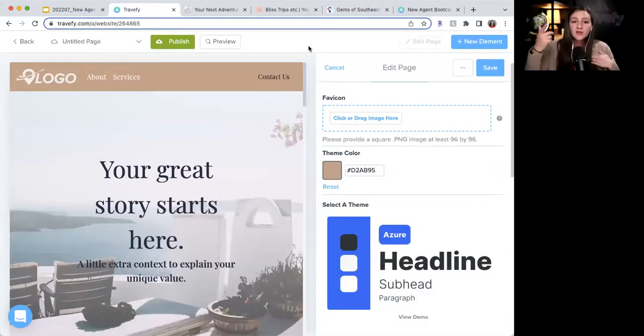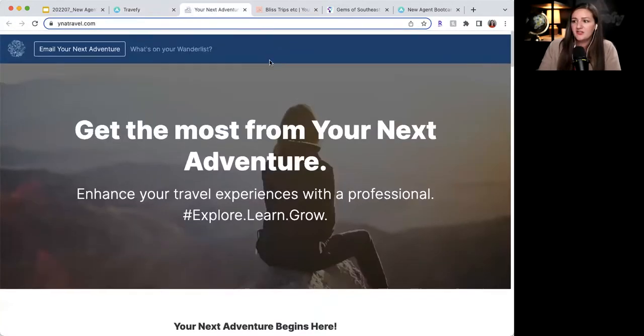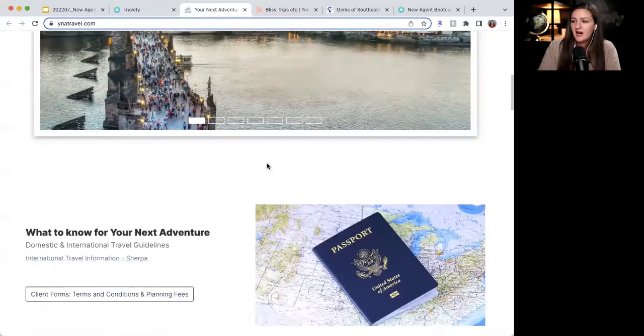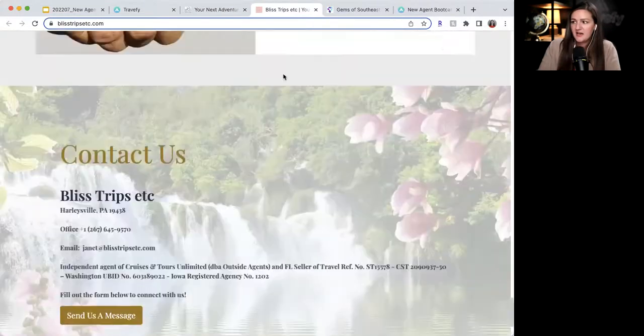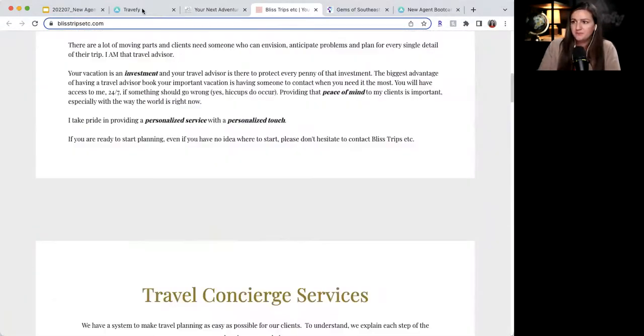Yeah, it's really important to note because another thing a lot of times people think is, well, is this going to look just like everyone else's website? No. As you can clearly see here, these are very different. They have different colors, different branding in there. So yeah, great point there.